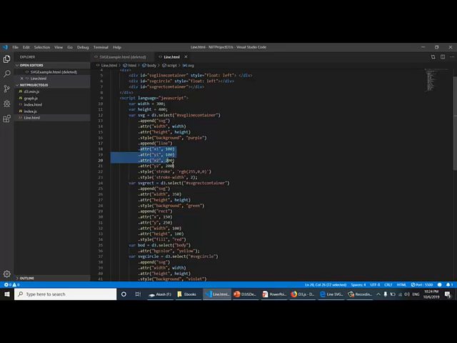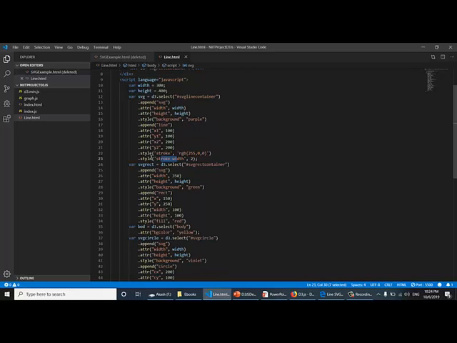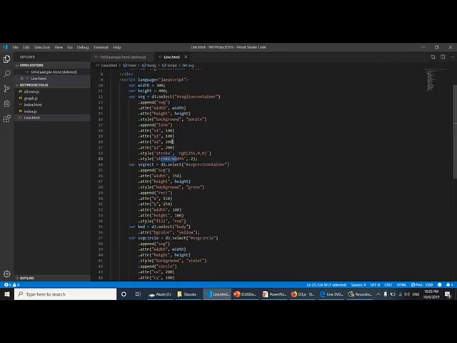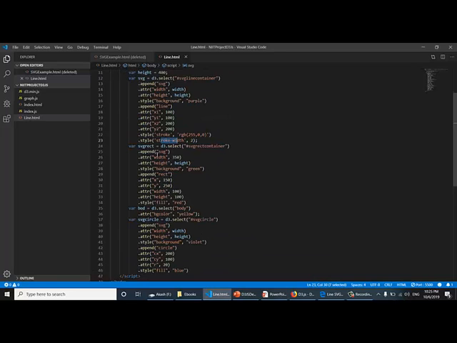All these are the values for the attributes of the line element. Then for the stroke, what should be the color of it and what should be the width of the stroke, I'm deciding by manipulating the style attribute of the line element. Later I'm accessing the next div, which is the rectangle, and I'm doing the same thing.